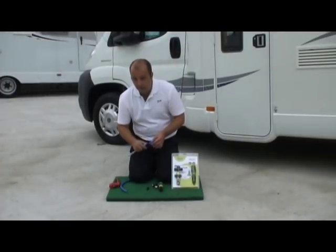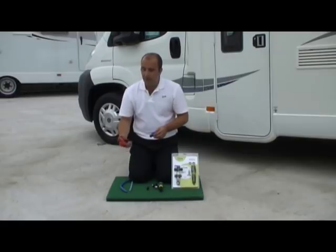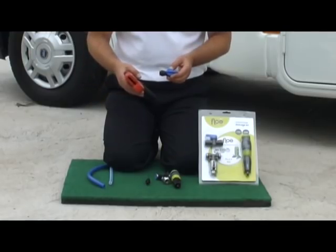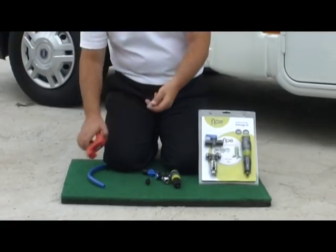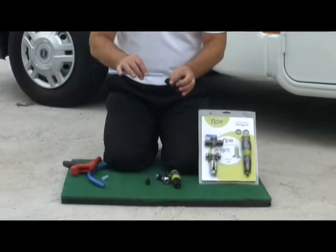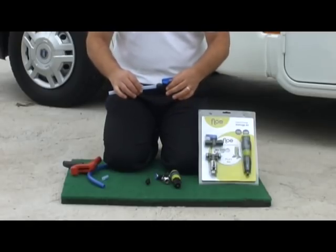Now, what we need to do is to cut the pipe. So what I would recommend you use is something like this, a pair of pipe cutters out of a plumber's merchants, or indeed a sharp pair of secateurs. Now, what you can do, quite simply, is cut the pipe and have the two ends. Now, what you do then is just place the pipe and push it home, and that's it. That's a push fit connection.